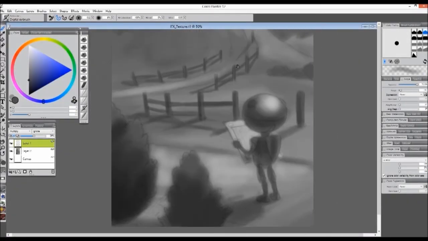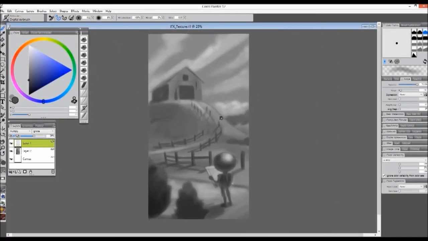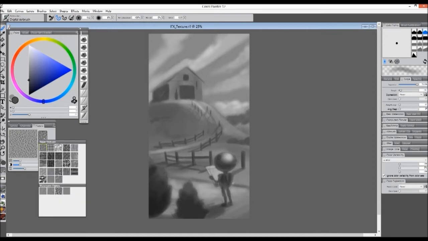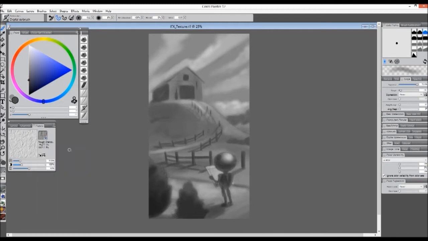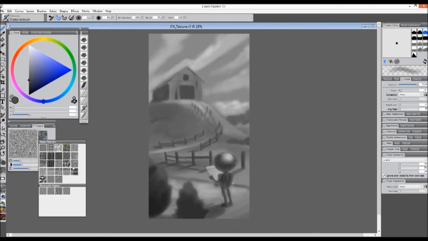So in Painter 12 I've created a quick tonal sketch, starting with a simple line drawing and adding grayscale values over top of it with a soft airbrush. I intentionally avoid any texture at this point because it's more important to make sure my values are correct and the larger forms of my painting are reading. But once I have all these forms established, I can think about what surface textures I can apply to them.